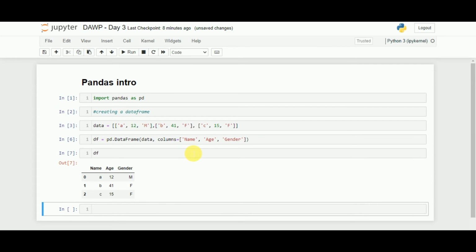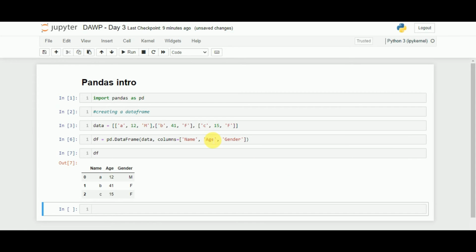So when we run this now, you see it has taken that shape. This is one of the ways we can create a data frame. What you see on the far left, that's 0, 1, 2, is what we call the index of the data frame. Is this clear? Are we clear with this?